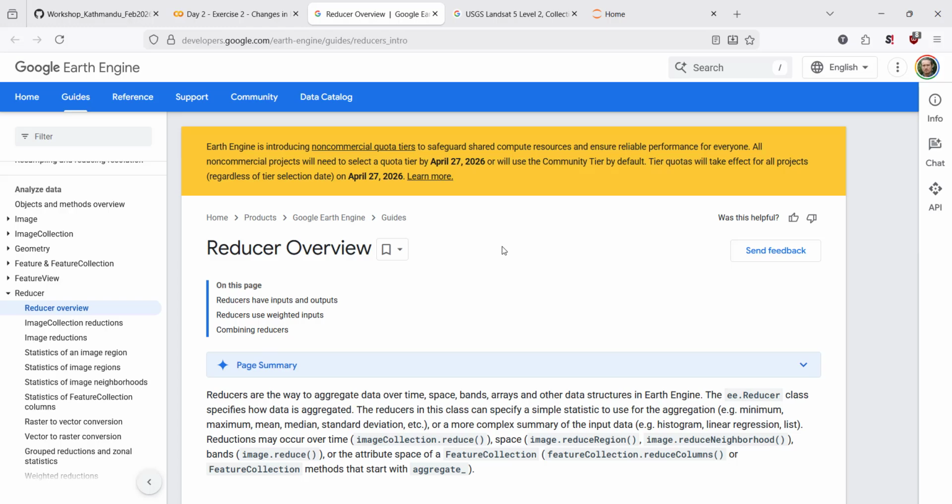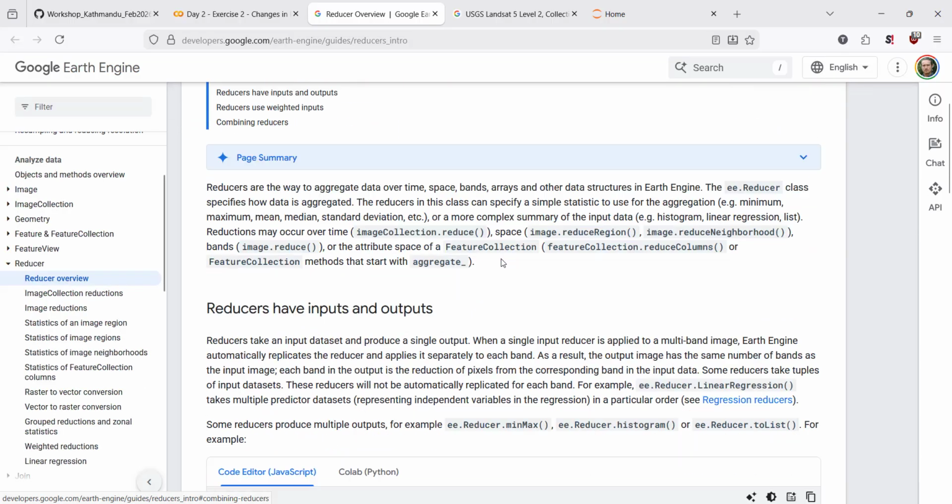If you have 5 years that cover the entire globe and you want to turn it into one value for each point on the globe, you're reducing your data set. And the way you do this, you can do a sum, you can do a standard deviation, you can do an average, correlation, all sorts of things. And there are tons and tons of different reducers that Earth Engine has. We're definitely not going to cover all of them.